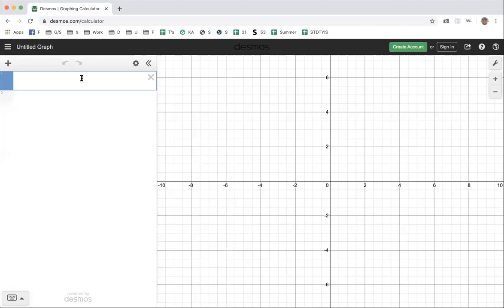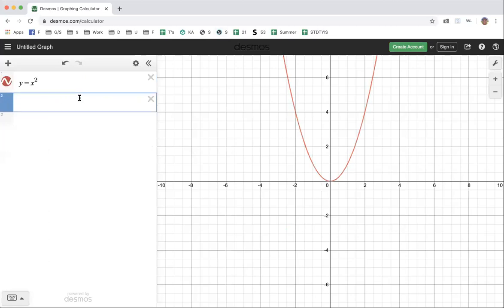So let's say again we just have y equals x squared. We'll change one thing at a time here. Desmos is great for playing with this and figuring it out. So let's put in y equals x minus 1 squared. You can see that that has shifted our graph as we would expect. This is x minus 1, so 1 unit to the right.